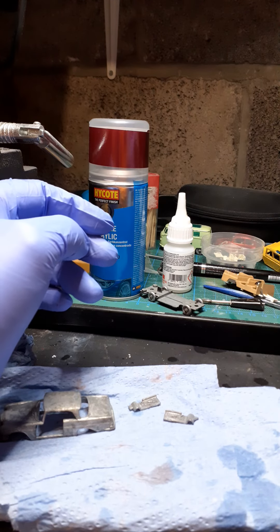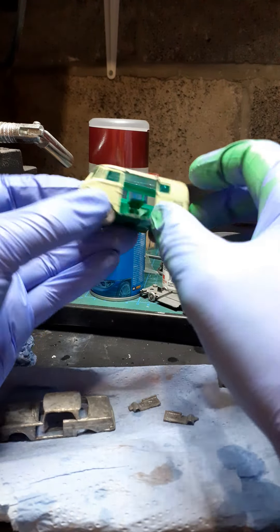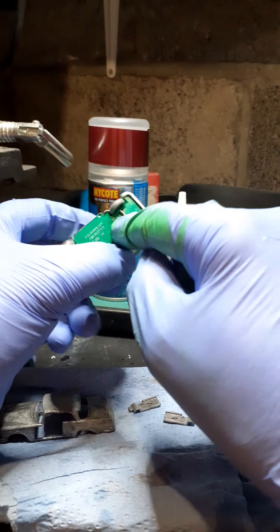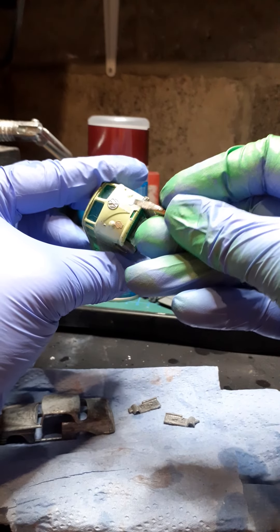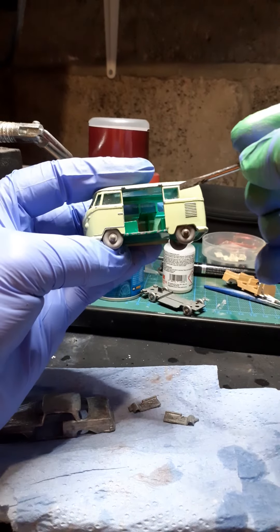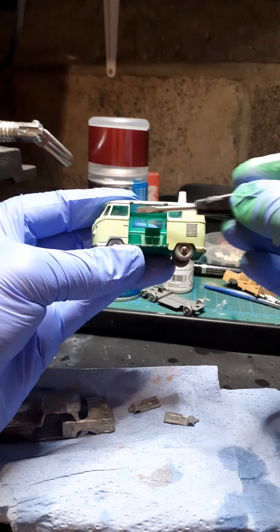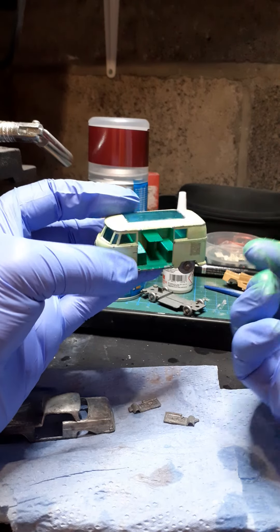My next project — I'm going to look for some doors on eBay. I'm not going to touch the model otherwise. I think it's got great play patina — it's hardly damaged at all. I'll clean up the inside and just find some replacement doors. It's on tabs so I can just separate the bottom — there's a tab at the back and one located at the front. It's got little RAC and AA badges, and if I paint strip it they'll all come off and I'll never be able to paint them again with my eyesight. So I'm just going to pop it apart, release the tabs, get a couple of doors. I won't be able to match this paint color at all, so I'm thinking maybe white or a greenish color — I'm not sure.